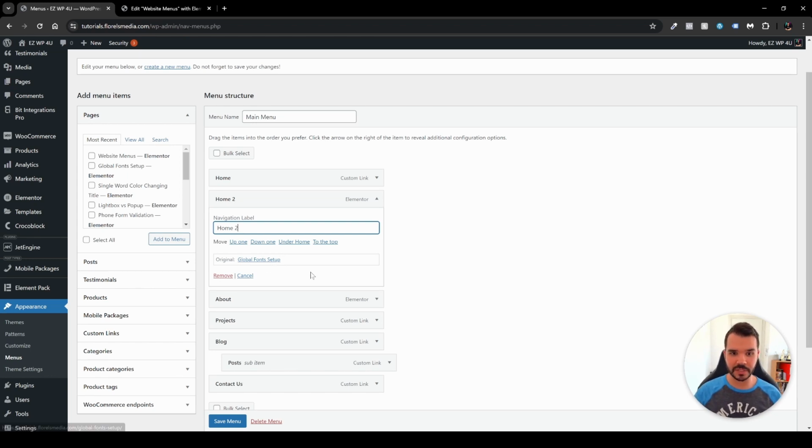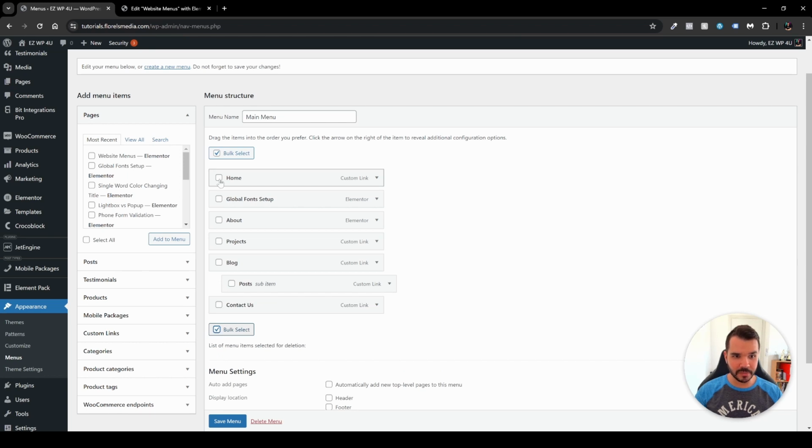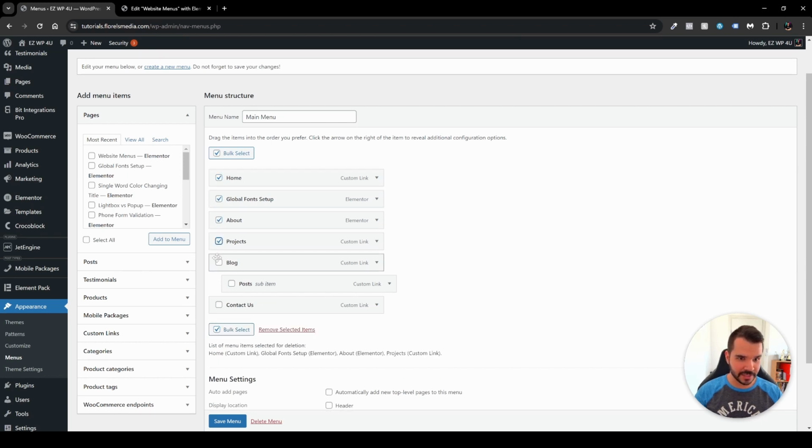Other thing here, for example, let's say you click this item and you just want to cancel the selection, you'll be able to click the cancel, as you can see here, and it just closes this item. Now the other thing here, you'll be able to select all of these ones, as you can see here, bulk select, and you'll be able to select different or some of these items together. Let's say I want to select only the main 3 items, and then I'll be able to remove all these items over here if I would want to. As you can see here, remove selected items.